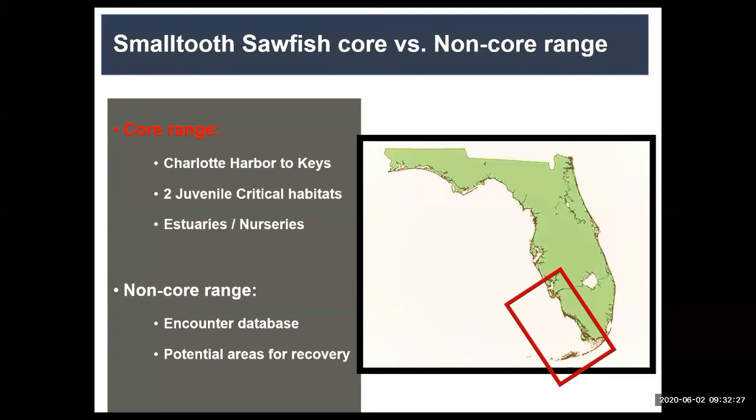Now, when I talk about our non-core range, it's anywhere outside of this red box. It uses the sawfish hotline where the general public can call in and report that they have seen a sawfish in their local areas. And we found that this can be all over Florida. And so that raised the question to us that these could be potential areas for recovery. Next slide, please.